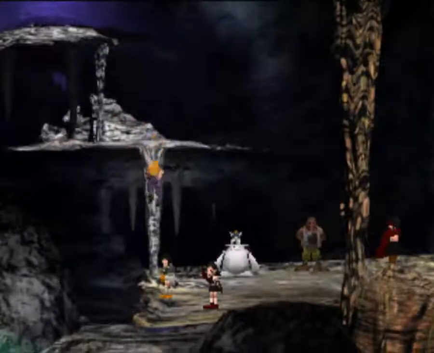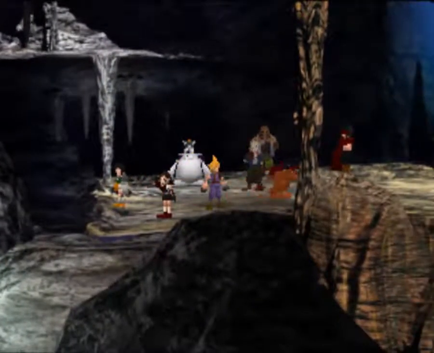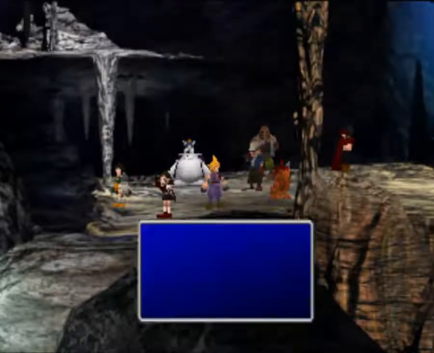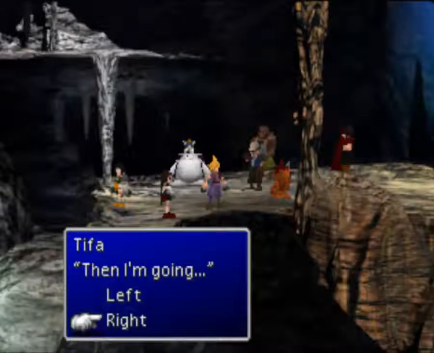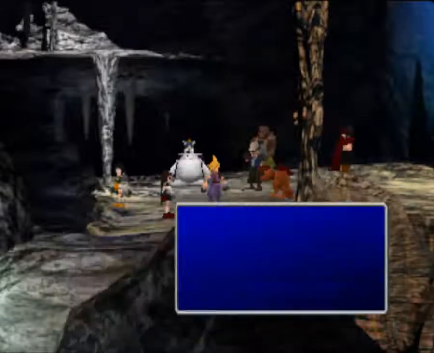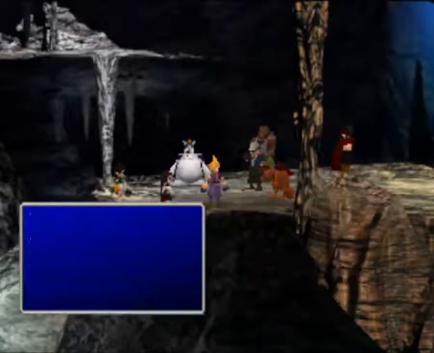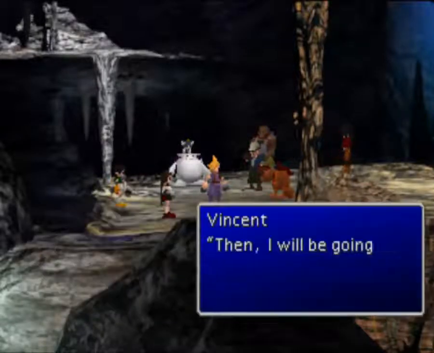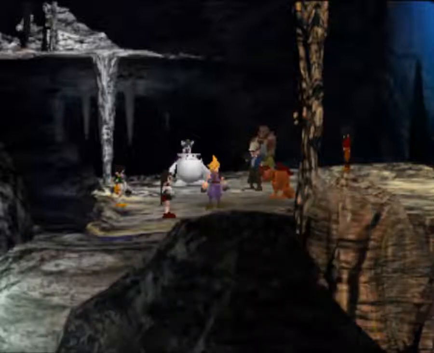Okay, interruption from the future. Basically what happened is I went through this whole party splitting thing and I sent Vincent down the left path along with Cloud. I don't want to do that. I found out in the next part that actually eliminates my ability to do something. So this is the way you want to do it. You want to send your party to the left, and only your party to the left. Everyone else should go right. Includes Kate Sith and Vincent. And of course Sid will be coming with me in my main party.